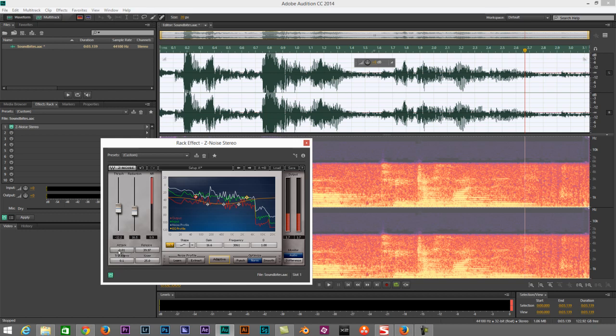The attack and release. The attack is how fast the noise reduction takes place. It's set to 1/100th of a second here. So 1 would be 1 second, which would take forever. Then it'd be 1/10, and then 1/100th. So 1/100th is as fast as it goes. You want it to take effect quickly.